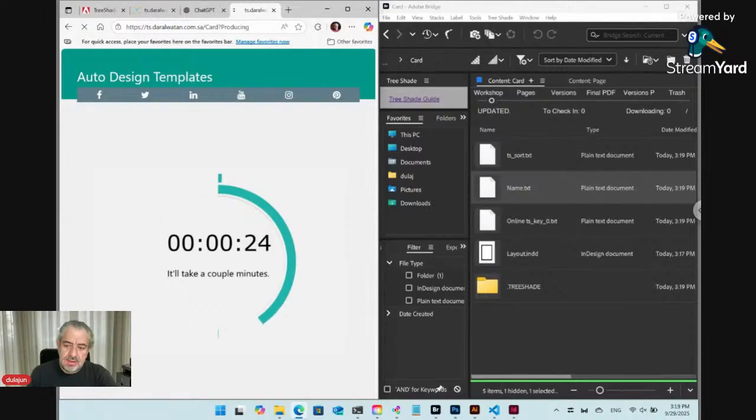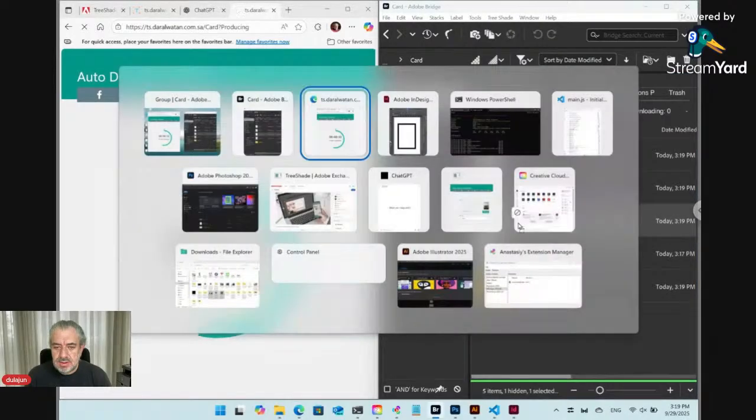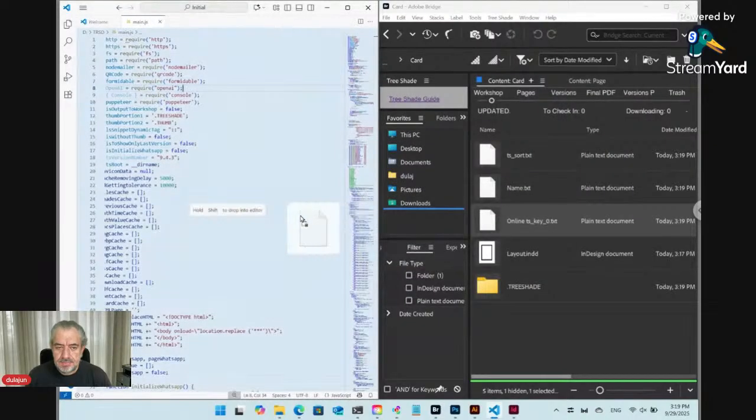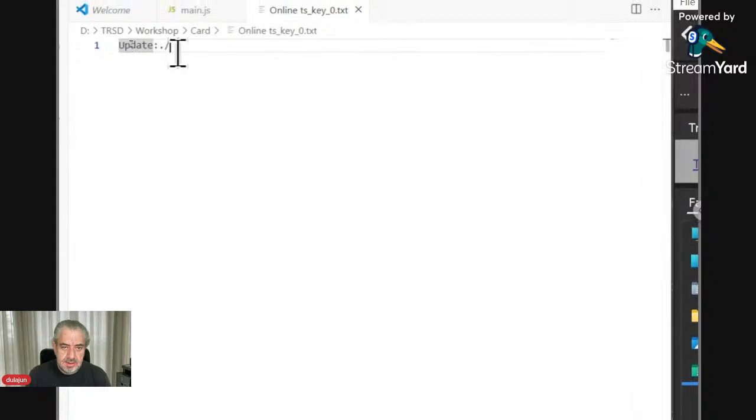To avoid that, you can add to the settings of the key text file, add to the path, because now we have one button called update, and the location is the same location, the current location.